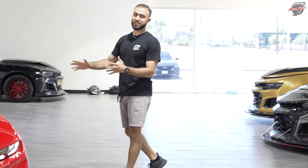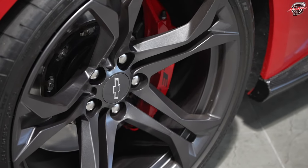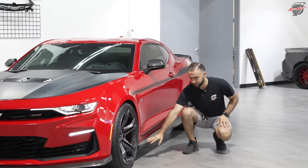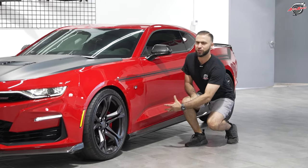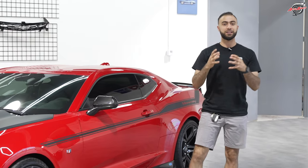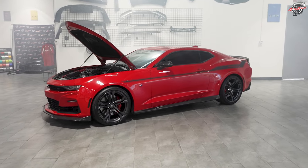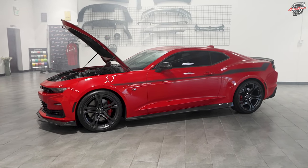Going over to the side profile of this Hennessey SS1LE — you can't argue with the OEM SS wheels, calipers, and rotors. We contrasted with red accents. Going down to the ZL1 side skirts in carbon fiber — one of my favorite go-tos. There are a lot of side skirts out there, but they don't form the right look on Gen 5 or Gen 6. These are true ZL1 spec look-alikes, giving the car a true inspired ZL1 appearance that matches the power it's equipped with.